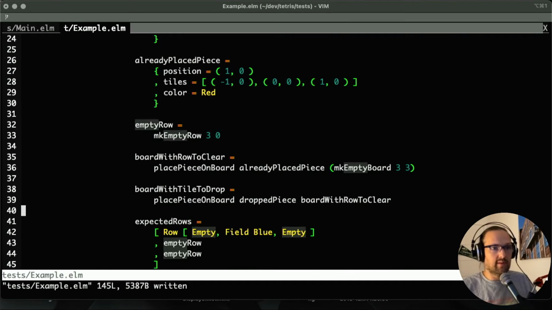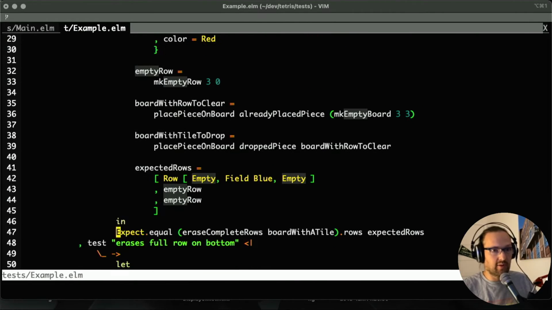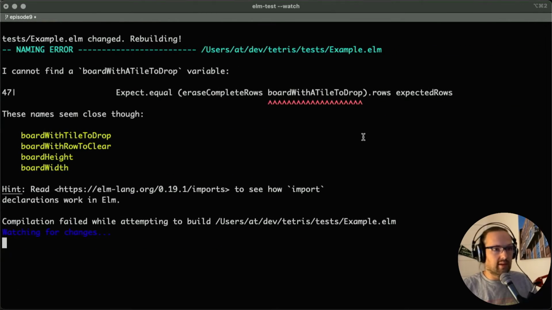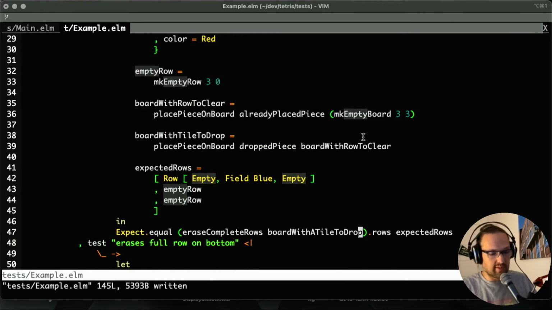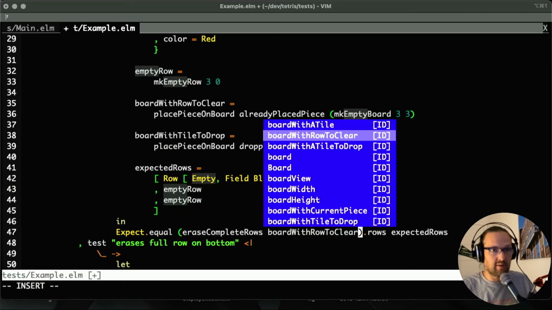So does this compile? Board with a tile does. Also we have to call the board with a tile to drop here. Okay, I think this is a typo. This name seems closed. There's always a sign for that: something happened due to my poor typing skills.